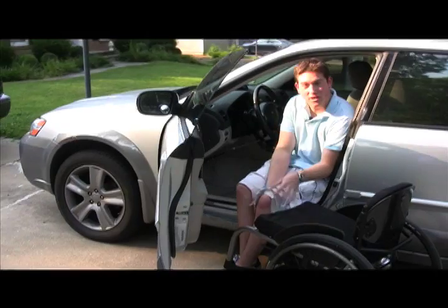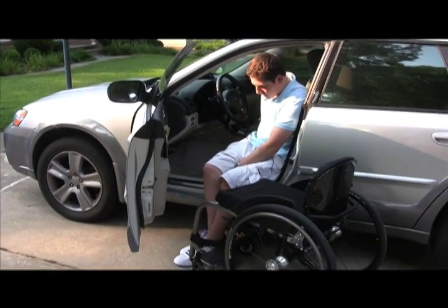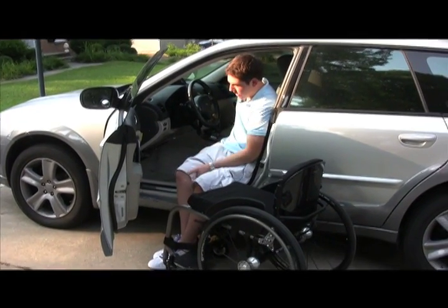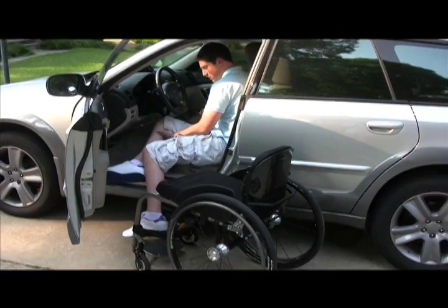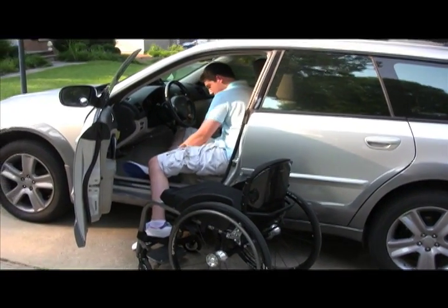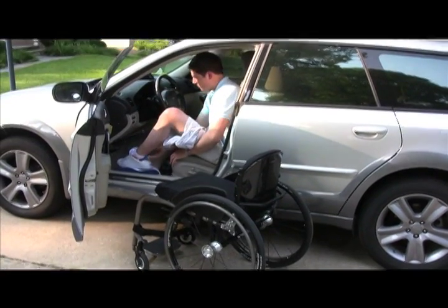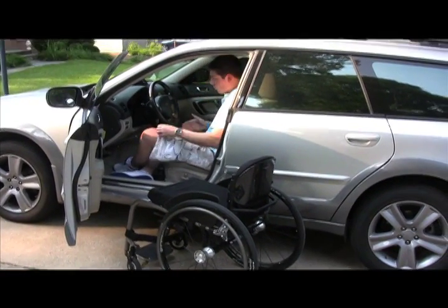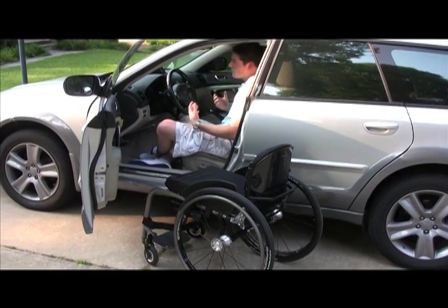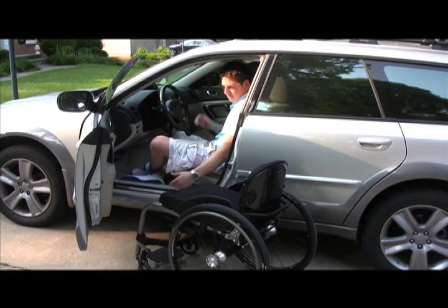Everybody's got a different style of transferring. That's just the way that works the easiest for me. And basically at this point, I just kind of bring my legs in at like a downward angle. I kind of slide them in underneath the steering wheel like that. I do one leg at a time, and then I'm just pinning up the left leg like that. Once I get inside of my car, I like to cross my legs because it's more efficient for space, and also if you have spasticity like I do, it makes them less likely to spasm while you're driving.